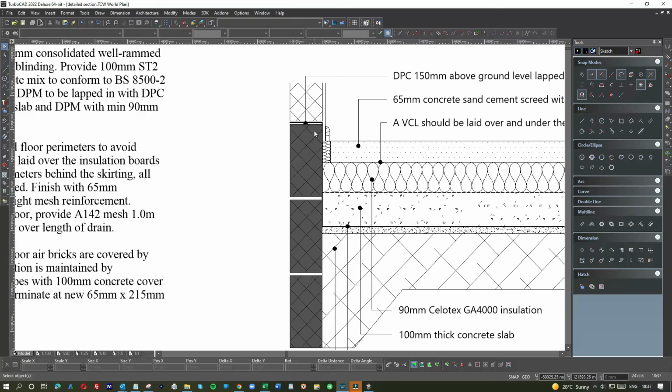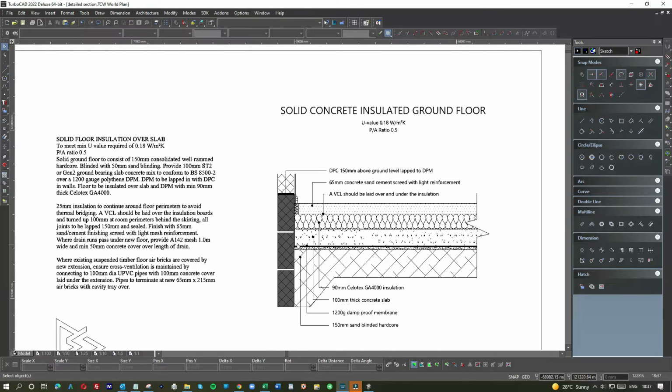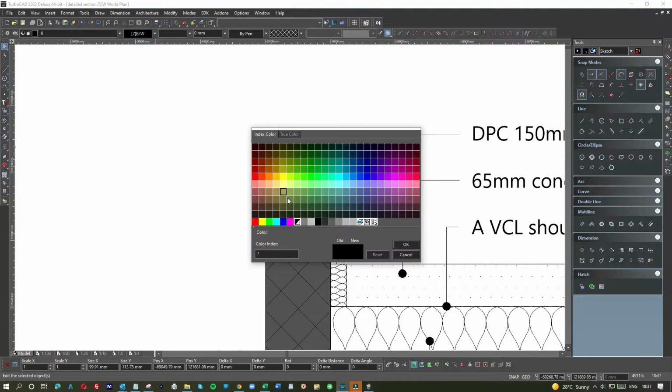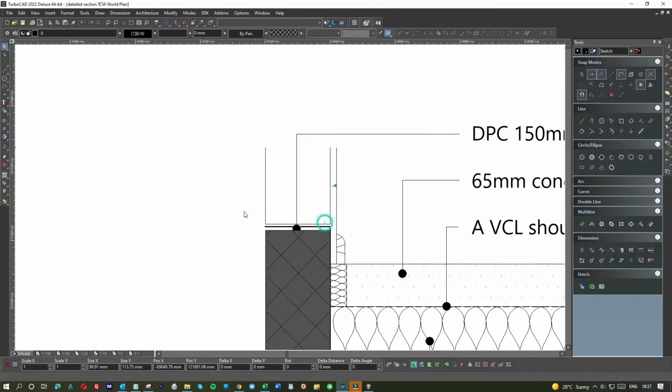Right. So the block has changed. We've got a little bit of a block. They do this all the time. Which is still a polyline. I can still do it mid-grey. Maybe not.